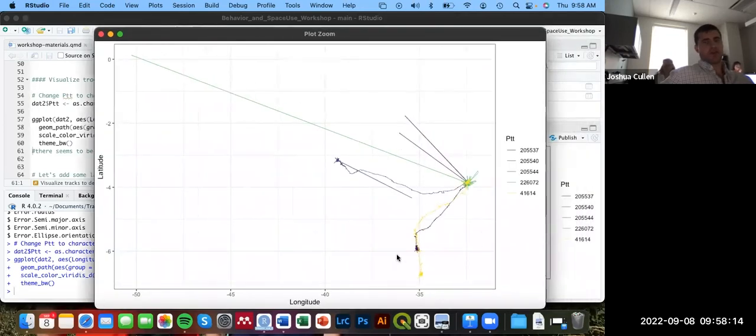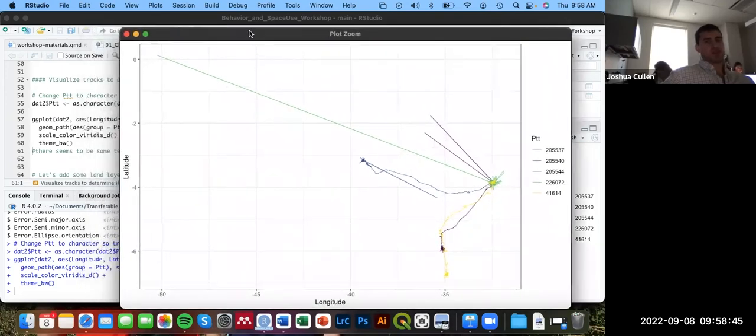All right, so here are all of our tracks, our 5 tracks. And we see that there are some large outliers here. I'm not showing land at the moment, but we see that there's this one path or one segment that's super long. There's no way that's real. We see some other spikes here jutting out really far away, and it's impossible that those are real movements. So this is due to some form of location error with the satellite transmissions. We're going to need to find a way to filter these out, ideally ahead of time before analyzing these further.